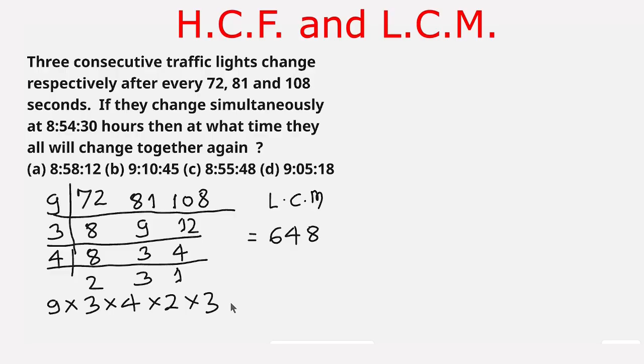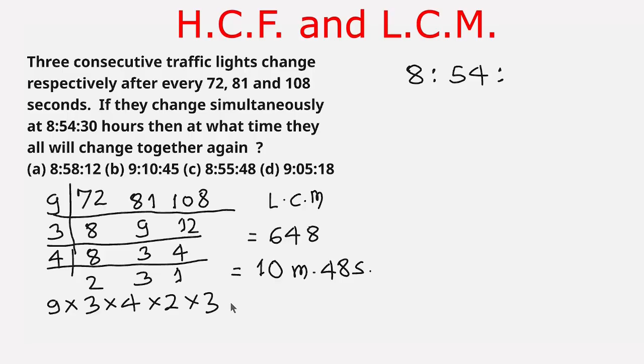Now we convert it into minutes and seconds. We divide 648 by 60. So this is equal to 60 times 1 is 60. 64 minus 60 is 4. We carry 8. So it is 48. 60 doesn't divide 48. So we write 0. So this will be 10 minutes and 48 seconds.